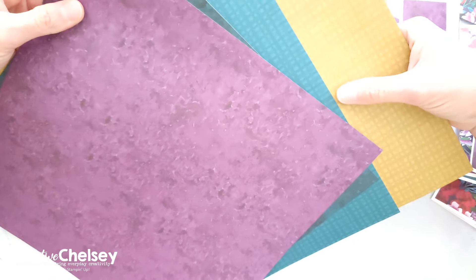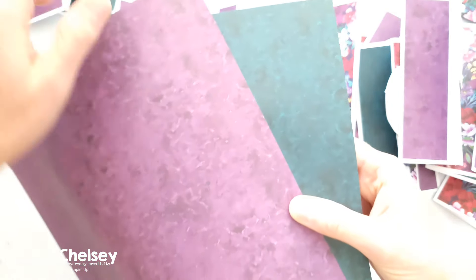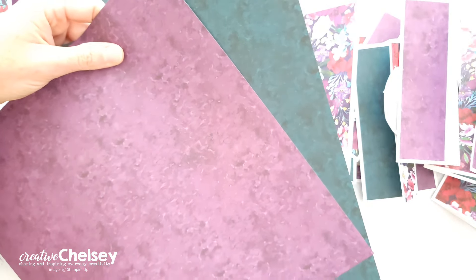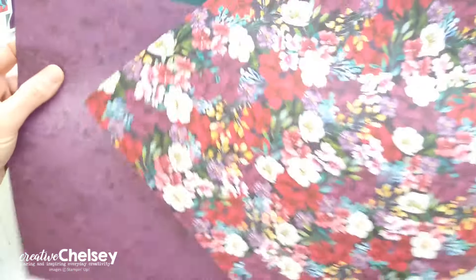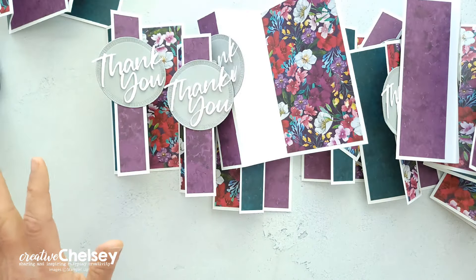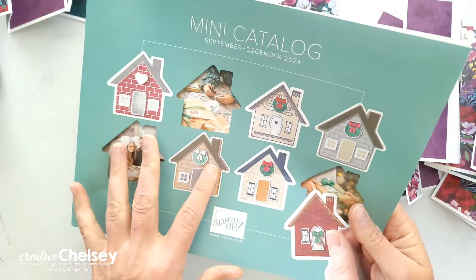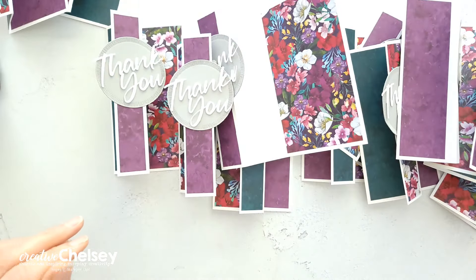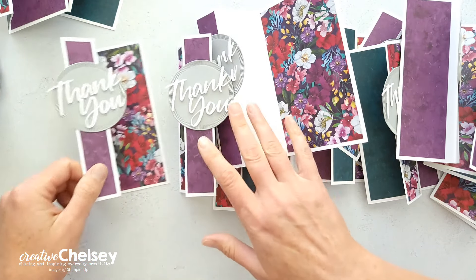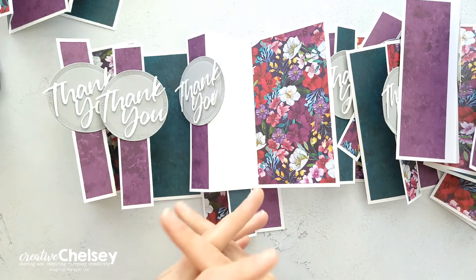And then on the opposite side, we have more of these solid patterns. What I did is took the darker teal and purple papers and mixed it with the floral arrangement that has the purple flowers, and that is what I used on my cards for today. This gorgeous paper is going to be available along with everything else in this catalog on Wednesday, September 4th. So if there's something you're interested in, make sure to jump on on Wednesday and get it, especially as the holidays are approaching — there are some really fun holiday products in that catalog.